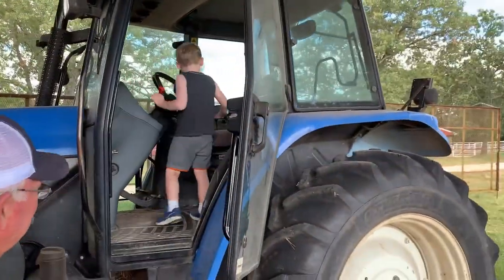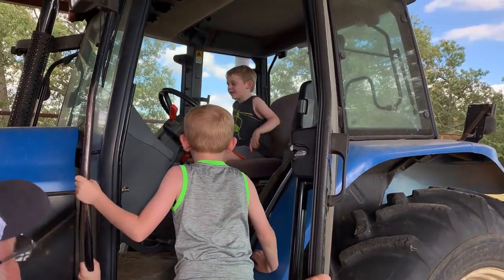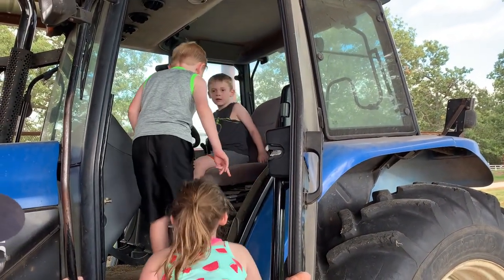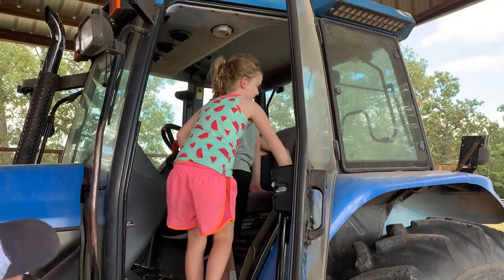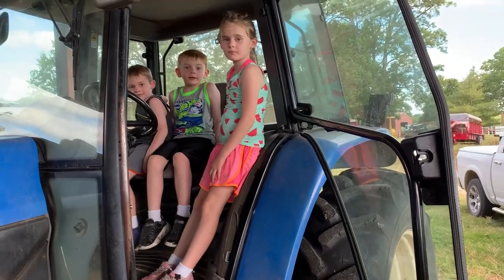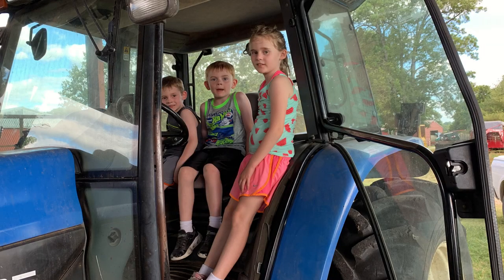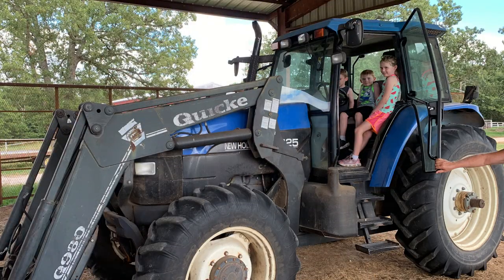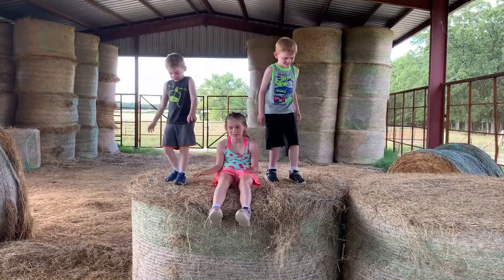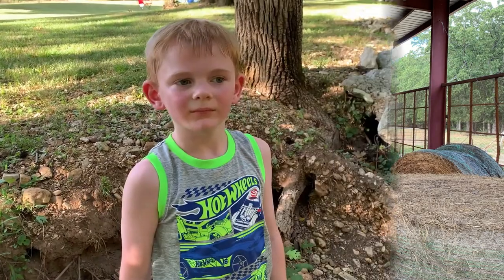Climb up there and have a seat. I can't reach the pedal. Yeah, that's a good thing. I can reach this thing. Oh, are you going to be a... Papa? No, your sister's wanting in there too. Everybody scooch over so you can all sit down. So we can get a picture. I better get it out of the way. Logan, look at us. Cheese. Guys, look here. Hey, have a seat next to your sister. All right, 3, 2, 1, say cheese.